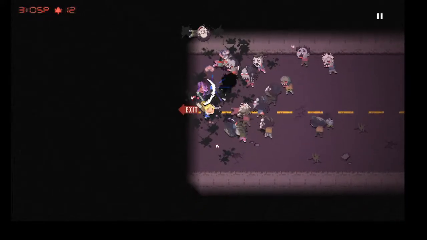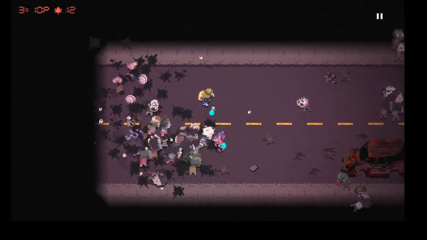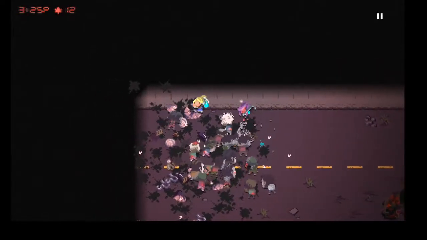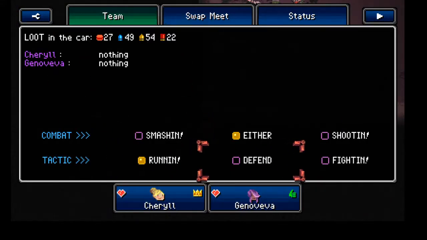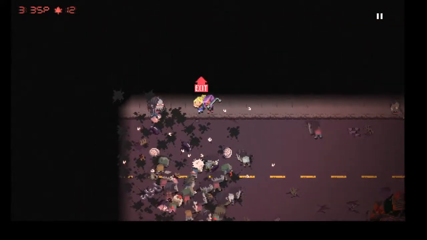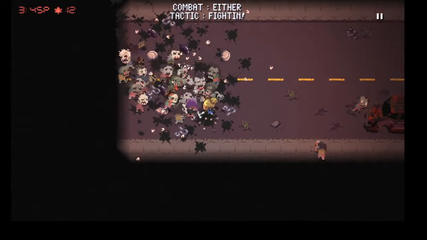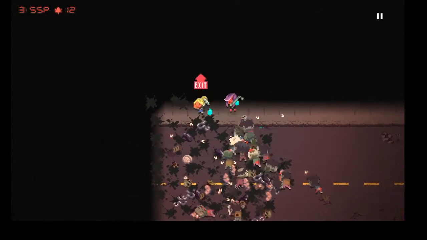Now, what you're going to see me do is kind of kite the entire group of zombies. What I mean by that is I'm not really going to move too far forward, because if I move too far forward, it just starts attracting more zombies, and then I get surrounded. This is one of my favorite things in the game. So I'm going to run around these zombies for a bit. Jeez.